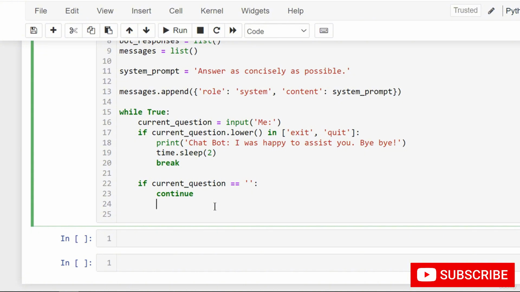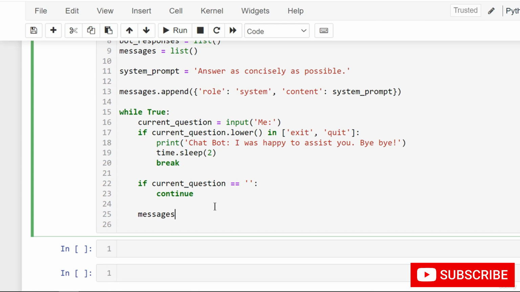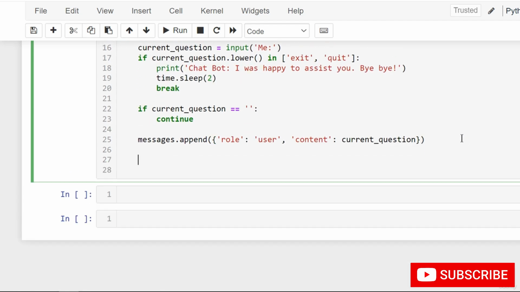I have the current question and I'm adding the user role to the messages. So messages dot append and a dictionary role colon user, content colon current question. I'm creating the chat completion request.